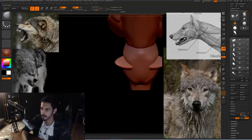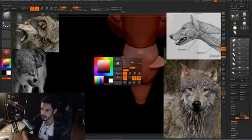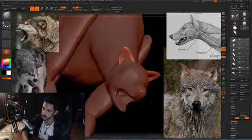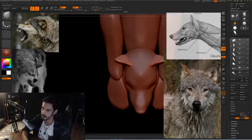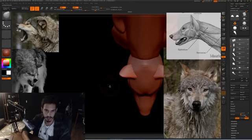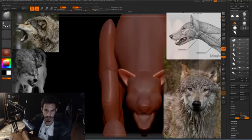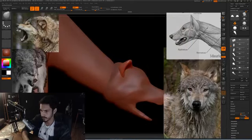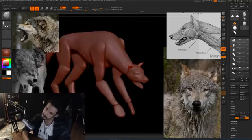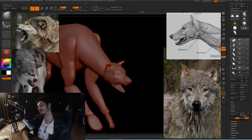Back to our move tool, and let's keep working on our ears. So bring this backwards. Good puppy. A bit lower, maybe. Yeah. This. It's shaping up. Not too bad.